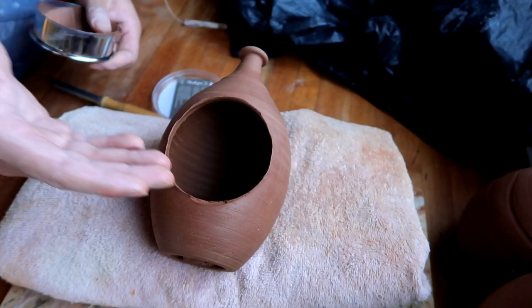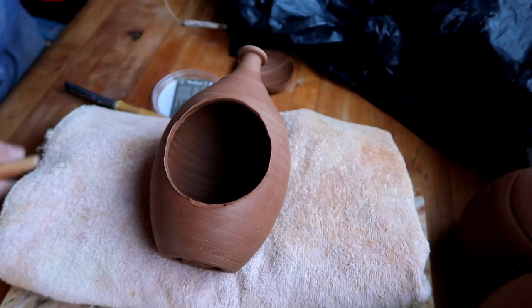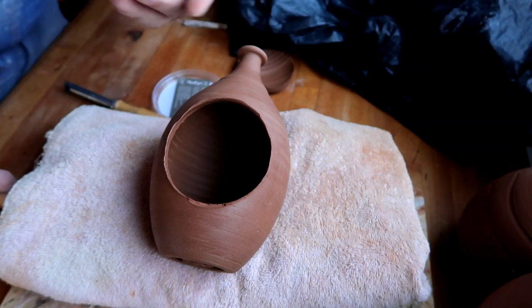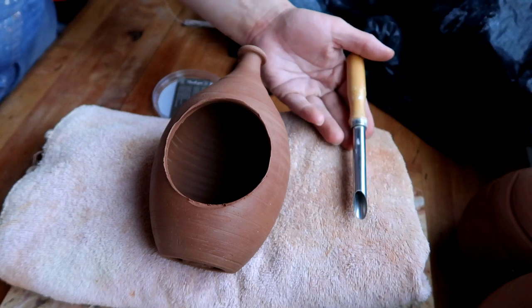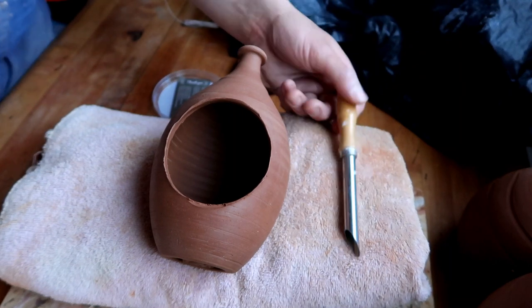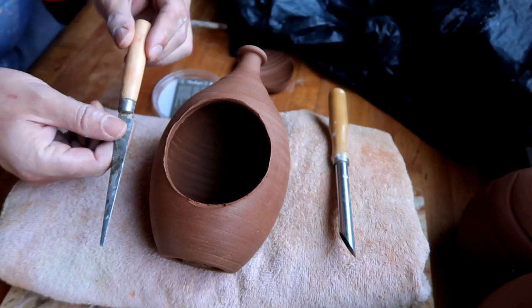And there you go, a perfectly cut hole. And after I make the main entrance hole, I usually like to make some auxiliary ports up here. Like I said, something for heat to escape. You can either use a hole maker, which are very easy to find, they are actually called hole makers, or you can use your potter's knife and just twist it into a little hole. I'll do both so that you can see what the difference is.